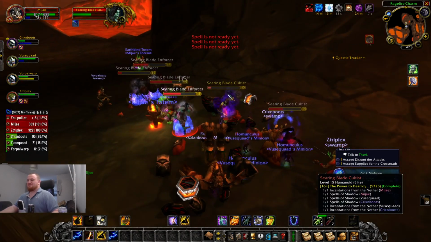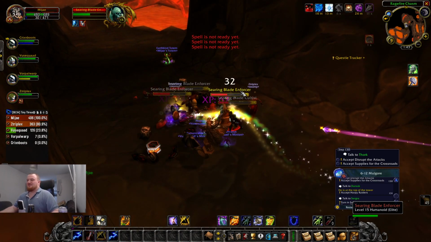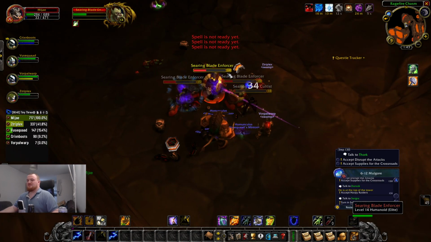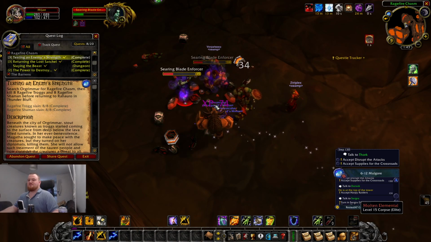So, Fire Nova coming down again. Burnt a little bit of mana here, just trying to get through this pack. It was quite a nasty pack, and our mage, who's a huge source of our damage, is now currently completely oom. I've managed to get most of the aggro back onto myself, so it's me that's going to be taking that damage, as well as getting those shield mastery procs, as you can see.